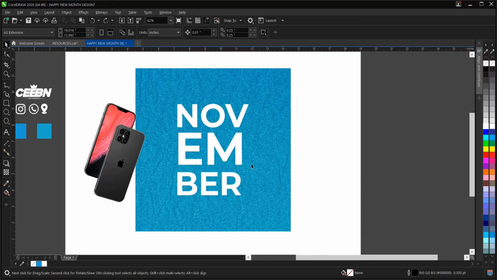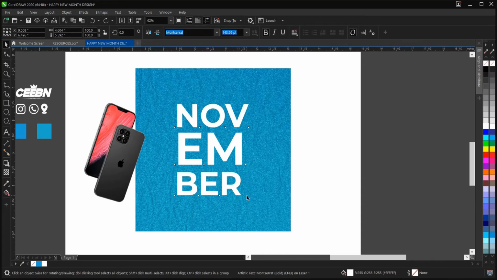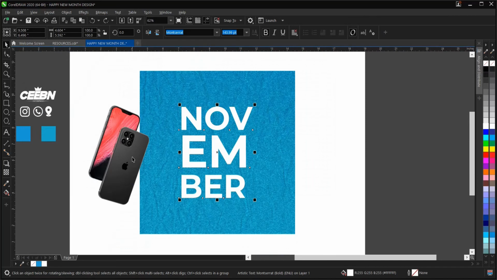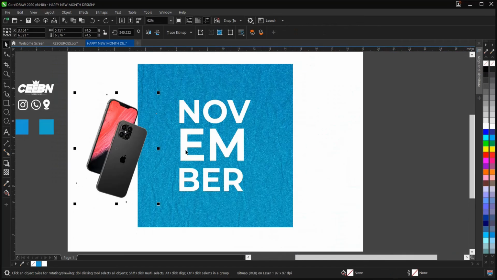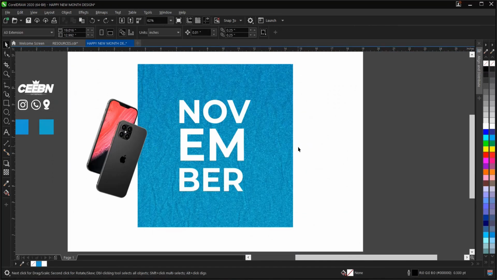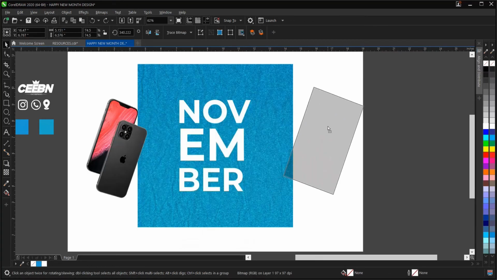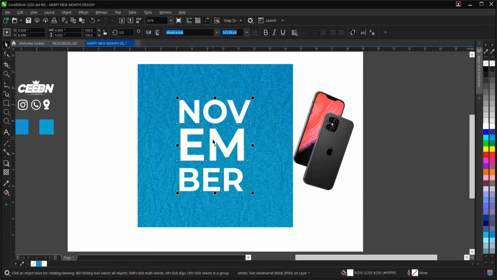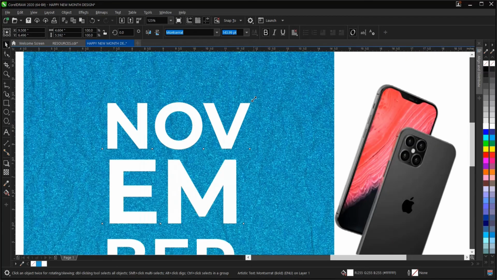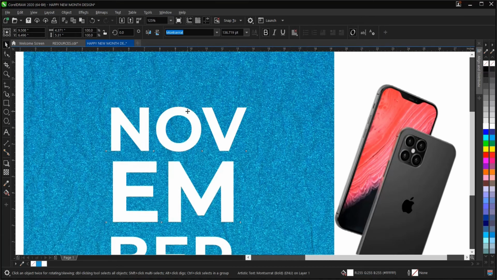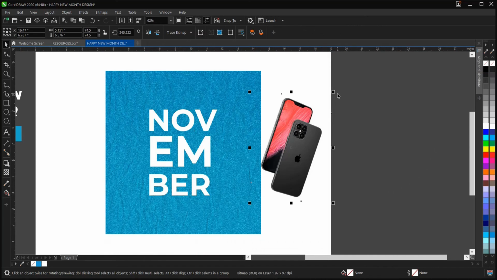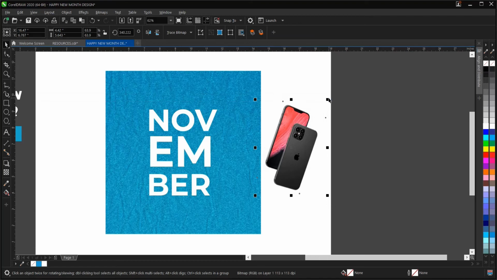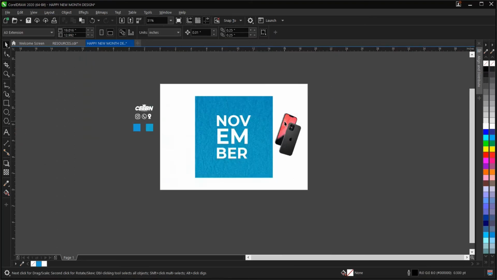Okay, we'll be achieving some effects using this iPhone and this text here. Once it's been achieved, I'll tell you the name of the effect. Alright, so I think this is okay. I think we can work on the side. Let's reduce it a bit. We can reduce the size of this too. Okay, I think we're making progress.